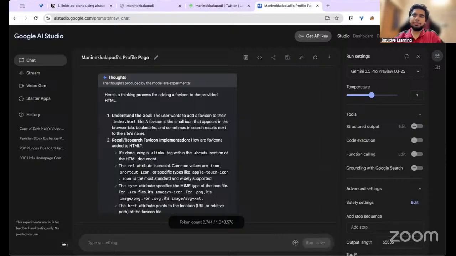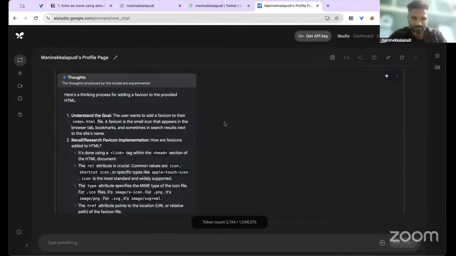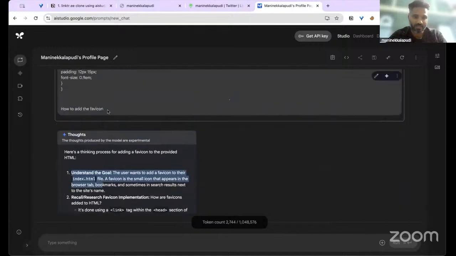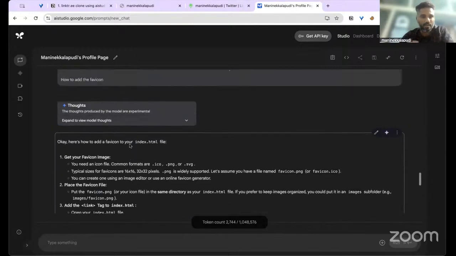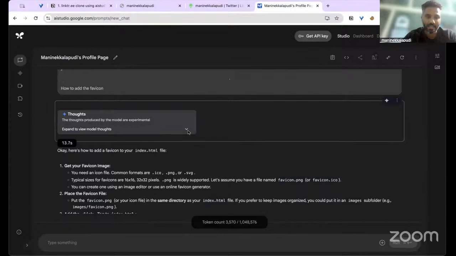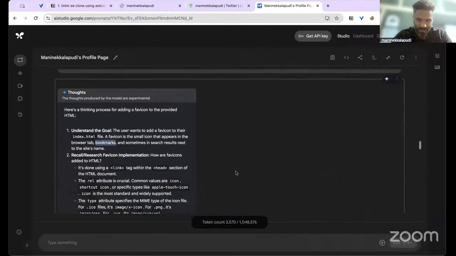Yes. Given. So here, what it is doing is that I think they should have made this bigger. So basically it is trying to understand what we are saying with the prompt here, how to add a favicon. A favicon is basically an image element, and that element should be present in the index.html file, or else it wouldn't be displayed on the page itself, right?